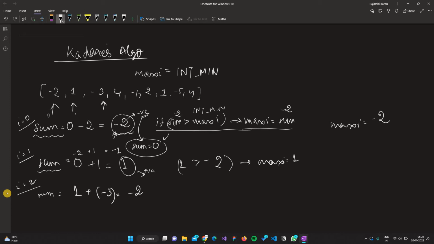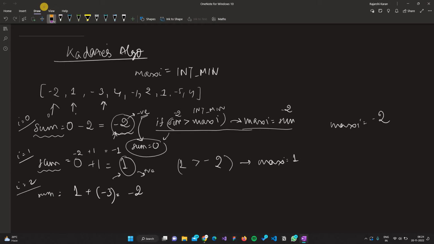So if we didn't consider that negative recurring sum of -2, our sum was coming to be 1 here, right? But if we considered that recurring sum as a negative value, our sum at index 1 was going to be -1, which is lesser than 1. So obviously we can say that the step we are doing, that whenever our recurring sum goes to a negative value we reset the sum to 0, is perfectly correct.